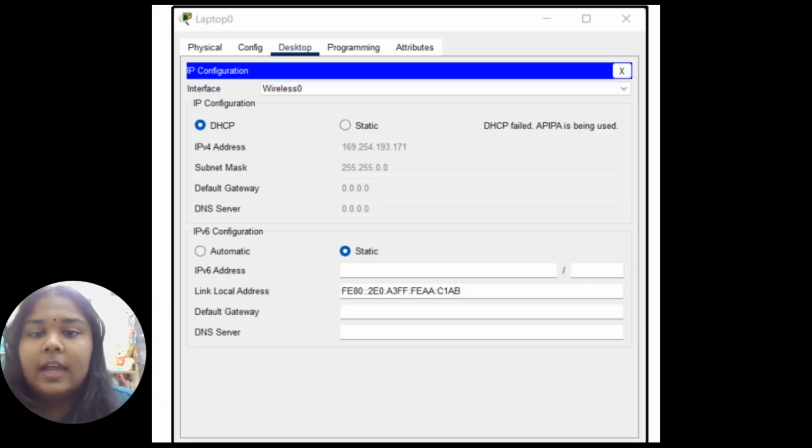Next is laptop 0, and the IPv4 address is 169.254.193.171, and the subnet mask is 255.255.0.0.